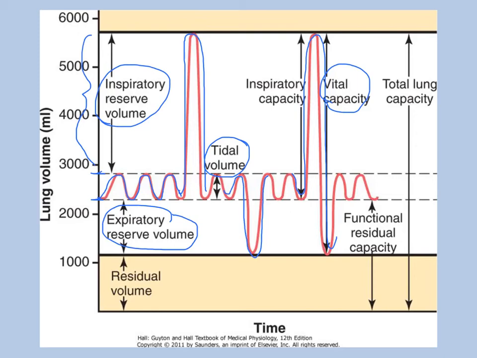But that's not all the air that's in your lungs. There is a residual capacity that is made up of the air that's in between spaces. When you breathe all the way out, it doesn't just collapse down. There's still space in there. So there is still air in the alveoli. There's still air in your bronchial passages. There's a certain amount, known as the residual volume, that you absolutely cannot possibly get rid of.